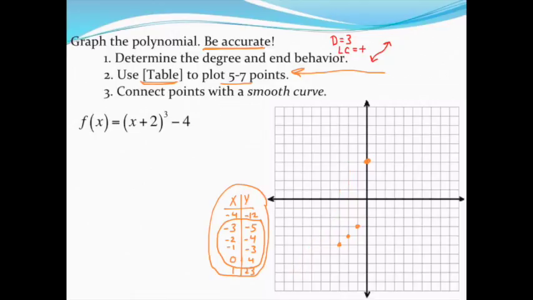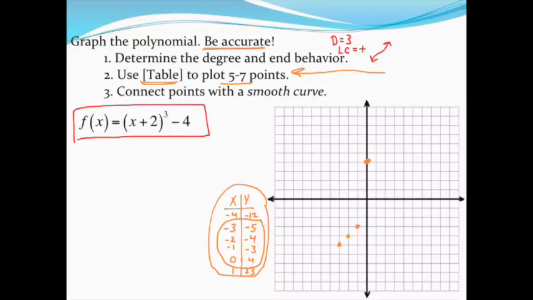But finally, to be as accurate as possible, I will want to look at my graphing calculator. I'm assuming you've already graphed this, or you've paused the video and checked those points. But go ahead and look at the actual graph of what the polynomial looks like in your standard window. And you can see that, yeah, it matches up to the end behavior we have. We get a really good idea of what it looks like, because sometimes your points won't show you the true nature of the graph. So make sure you're always looking at a graph from your graphing calculator.